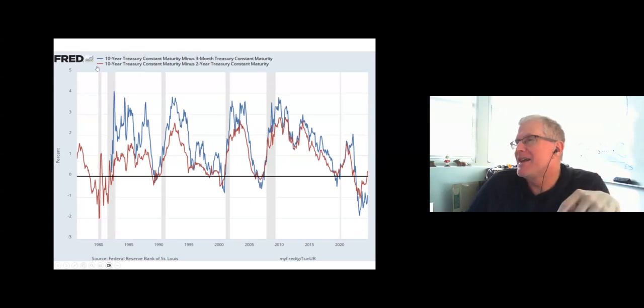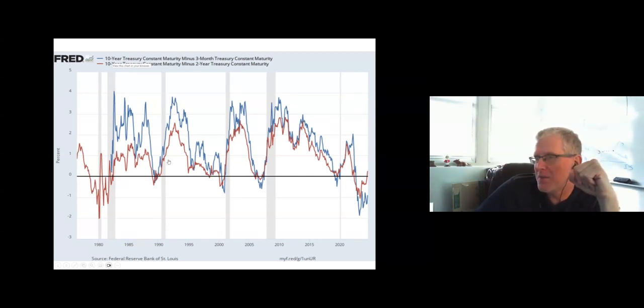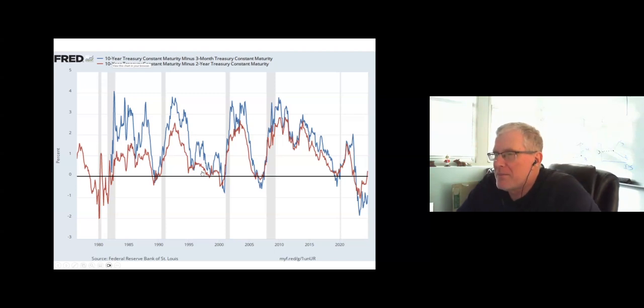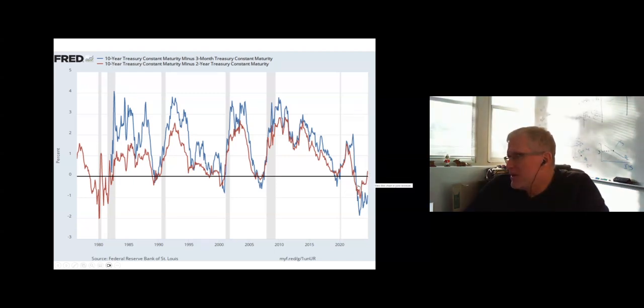So anyway, the next one that you frequently watch is the 10-year minus the 2-year, because the 2-year is the red. That's going to lead. That's going to tend to move with the 10-year minus the 3-month, but it's going to tend to lead because it's also got some embedded expectations, whereas the 3-month doesn't. So you'll see it won't go as high and it won't go as low. It will tend to be dipping sooner. You can see that happening. It's dipping sooner. But interestingly, again, the 2-year was still below zero here. Again, nothing like what we'd seen. This is kind of an anomaly here.